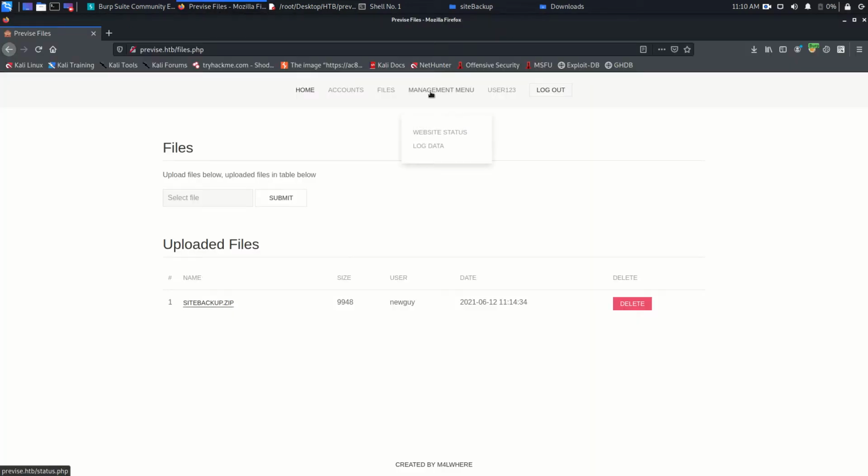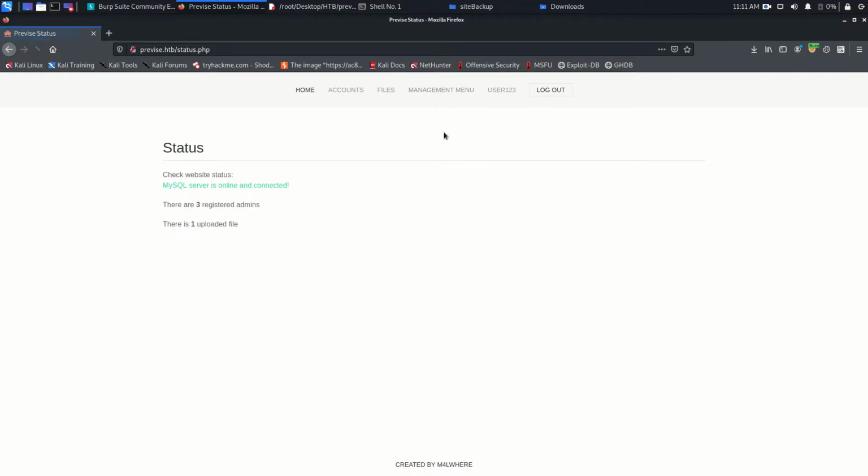Now, without wasting time, let's go and see the management menu because you are going to see all those functions here also. You see this upload file function also in the previous file we saw. So website status, and website status is interesting because SQL server is online and connected. There are 3 registered admins and one file is uploaded.